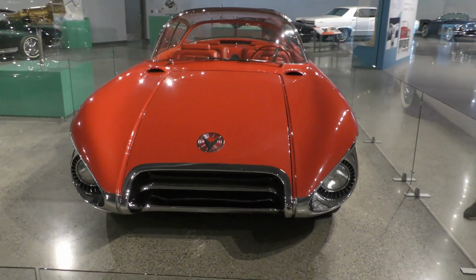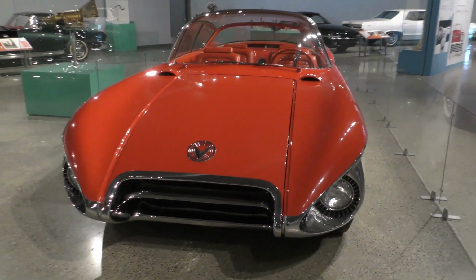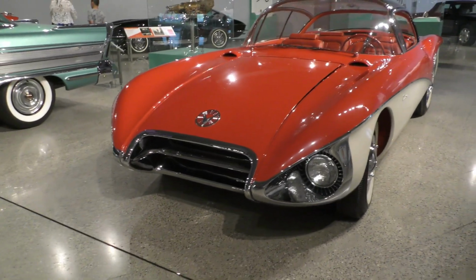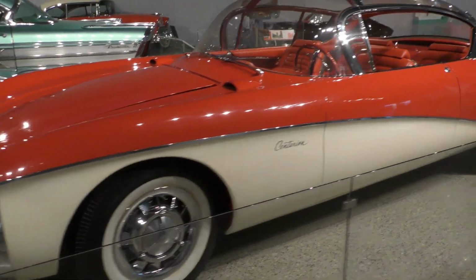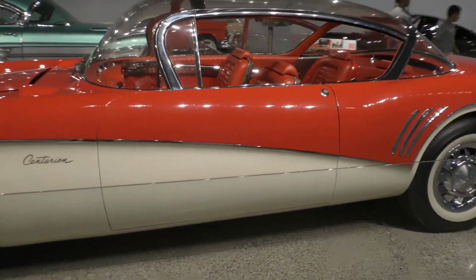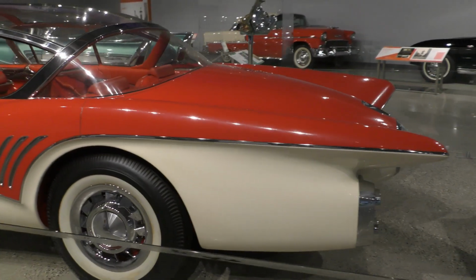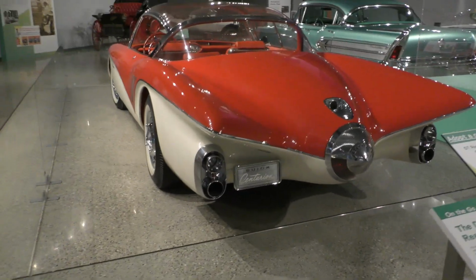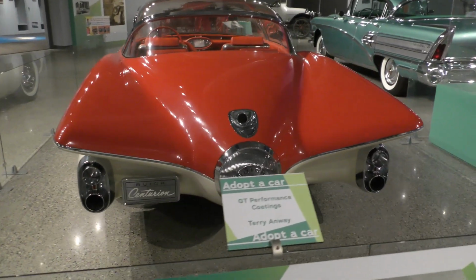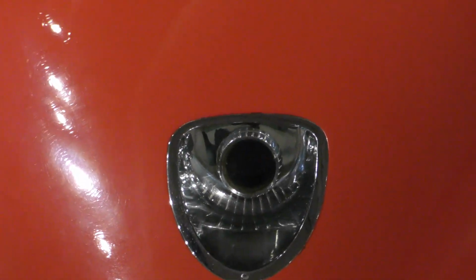And also the bubble top, as you can see, is a little impractical, but beautiful. So they were concept show cars, showing off their engineering and ingenuity in 1956 after the war, when people were kind of enthralled with fast things, fast cars and jets. So a lot of those automobiles in that era have those tail fins to kind of represent the jets, and that became very popular during World War II.